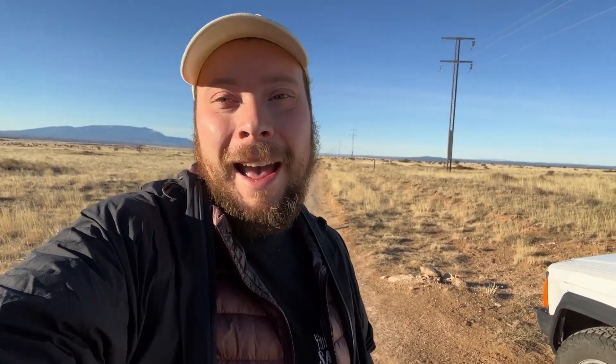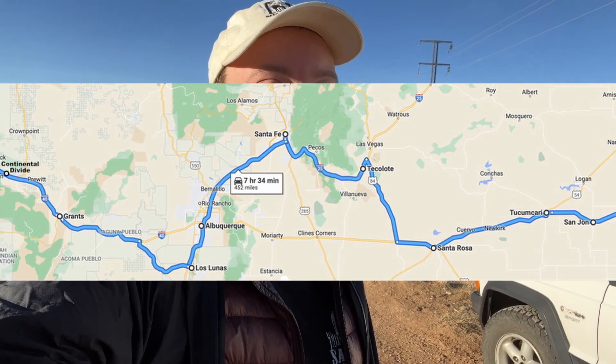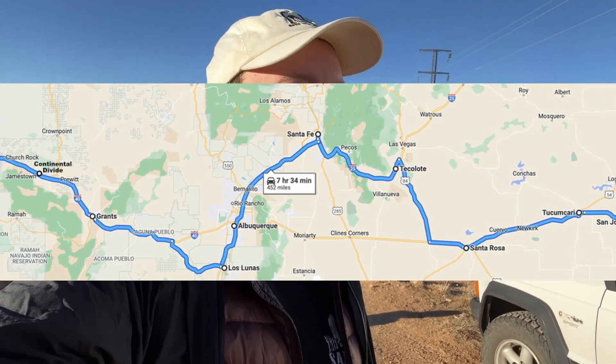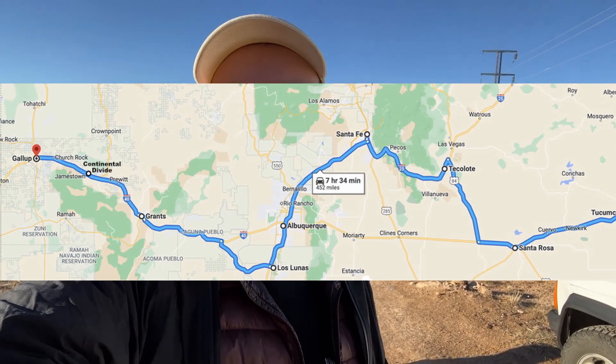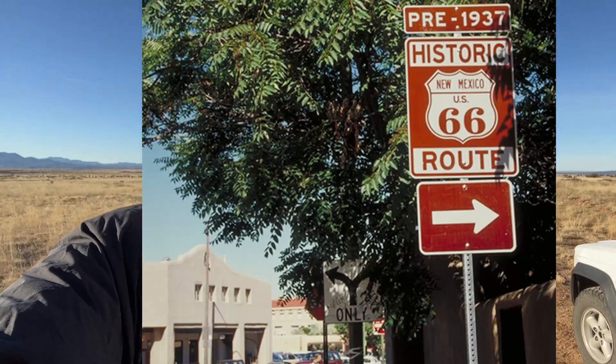So Route 66, if you look at the map right now, it roughly follows I-55, then I-44, then I-40 on its route from Chicago to LA. You might be thinking, if you're going west of Amarillo, wouldn't it just make more sense to go straight west to Albuquerque rather than going up and around Santa Fe? Eventually people decided that was true, because in 1937 they rerouted it through Klein's Corners, Moriarty, et cetera, making it a straight shot. So you'll see signs in Santa Fe talking about the pre-1937 alignment.